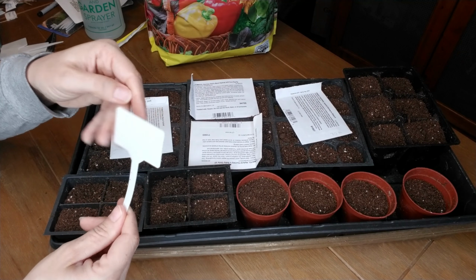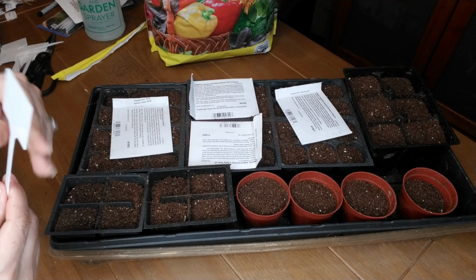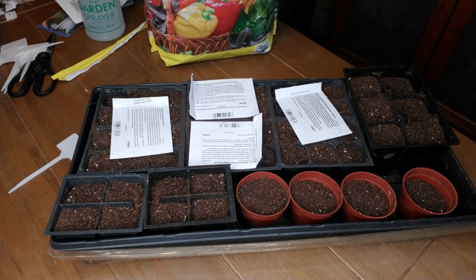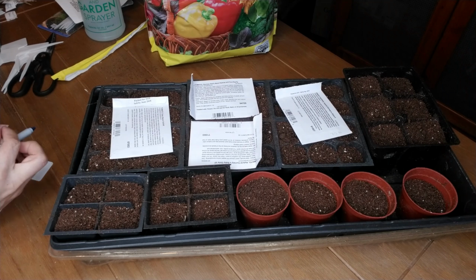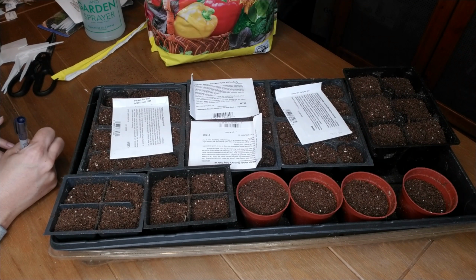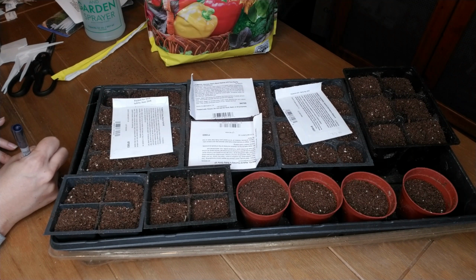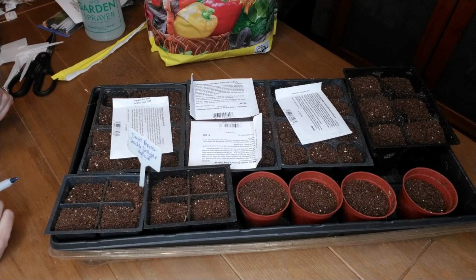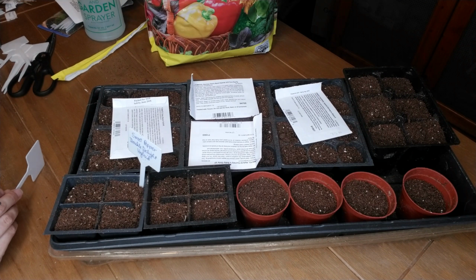And then I'll use one of my new handy dandy plastic labels from the Dollar Tree. And I will write Sweet Pepper Double Delight Hybrid, so I know what kind they are and how well they do. Okay. So this will go here, and I think I'll do another one so I can make sure and not get these mixed up and confused, because it never fails. I always do.